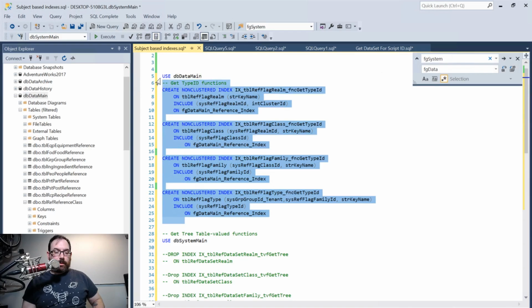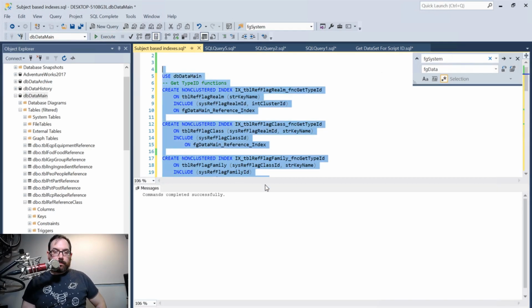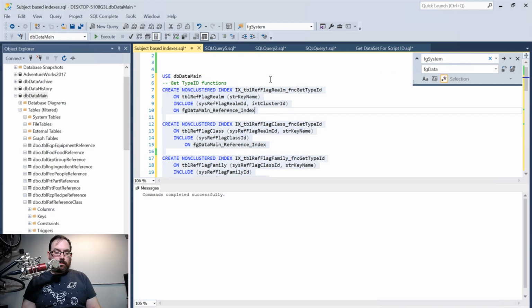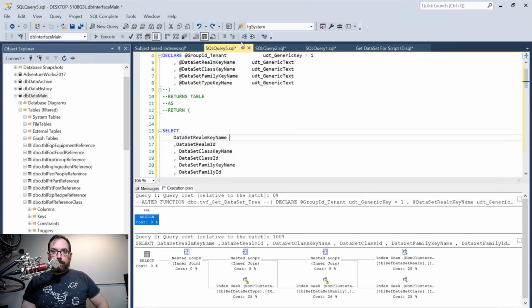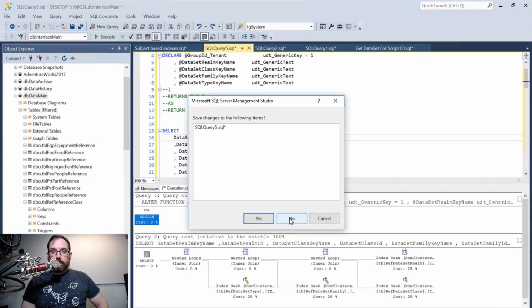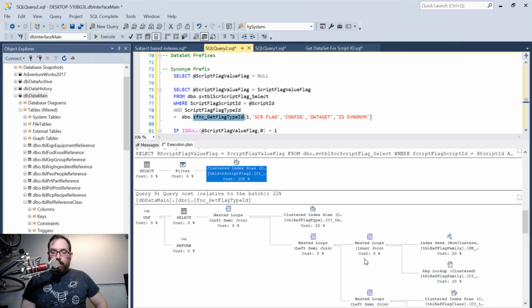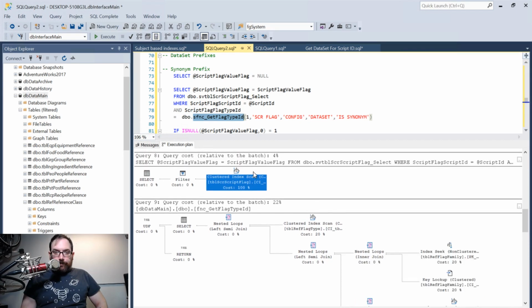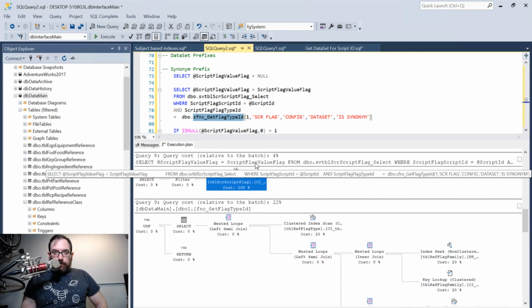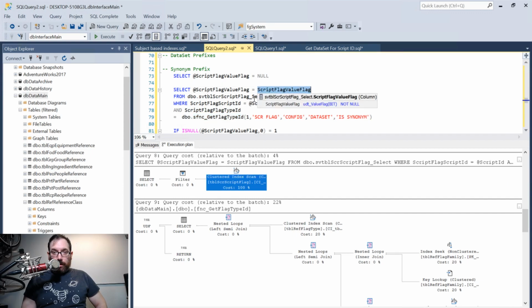This one is supposed to get us our type IDs. So this one's done. We're returning a value flag for the script ID and the type ID.